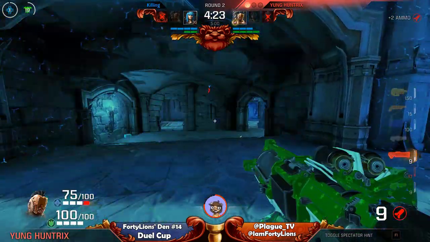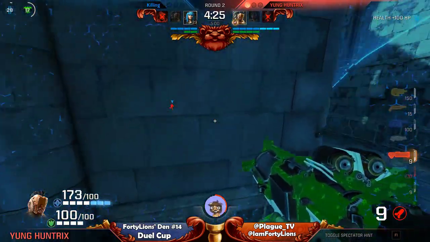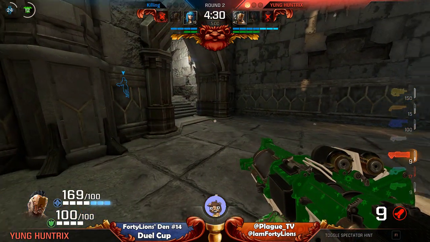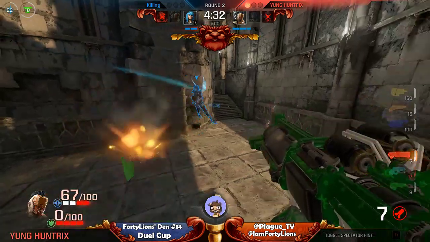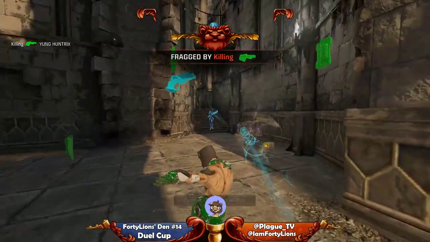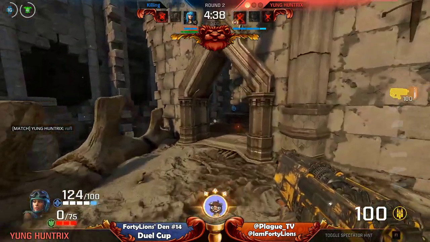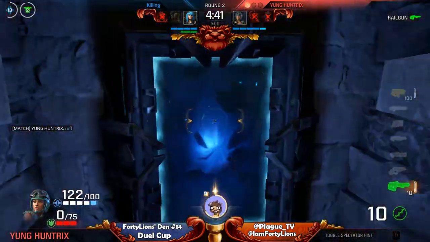He's got about 30 seconds. He wants to try and push this and end it right before overtime, but I have a feeling that both players are going to be more than happy just to kind of wait it out. Maybe not. Killing going in, two great rockets. Needs to be careful, and wow, the switch to rail, and now he can play super passive. HUNTRIX is like, ha!